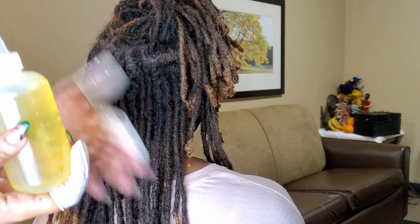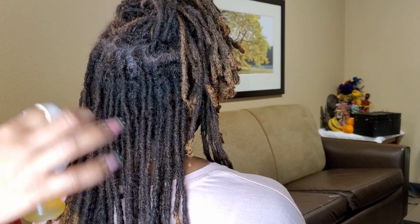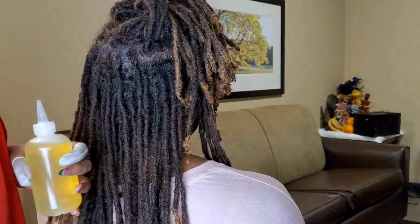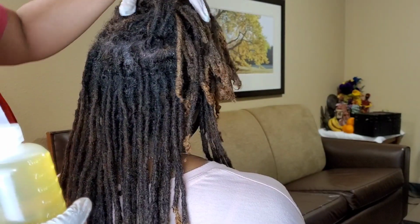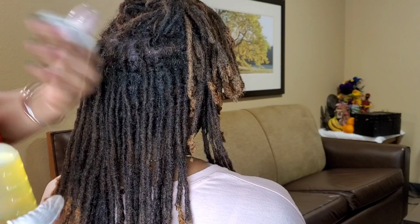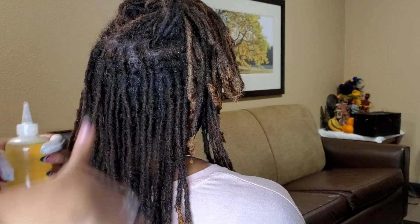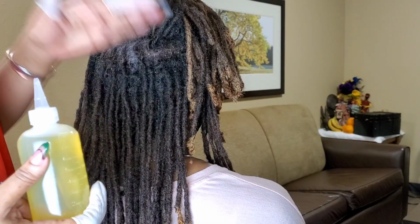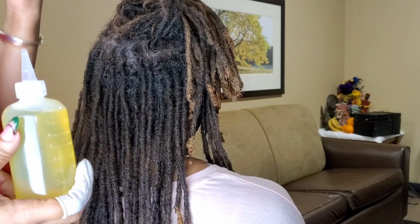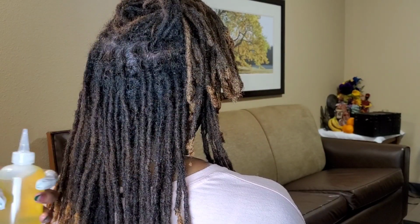In her case, I sent her my link. She started taking the probiotic. What is a probiotic? You guys know what antibiotic means. Biotic means life, anti means anti-life. That's why when we women, for some of us, have a tooth infection or whatever, and we take an antibiotic, we end up with a yeast infection because it's killing the good bacteria. Probiotic balances your pH, but it also helps with your gut health. If you're dealing with a scalp issue, psoriasis, eczema, seborrheic dermatitis, whatever is out there, please look into a good probiotic. I'll put the link on the one I swear by. Acidophilus is another good probiotic.